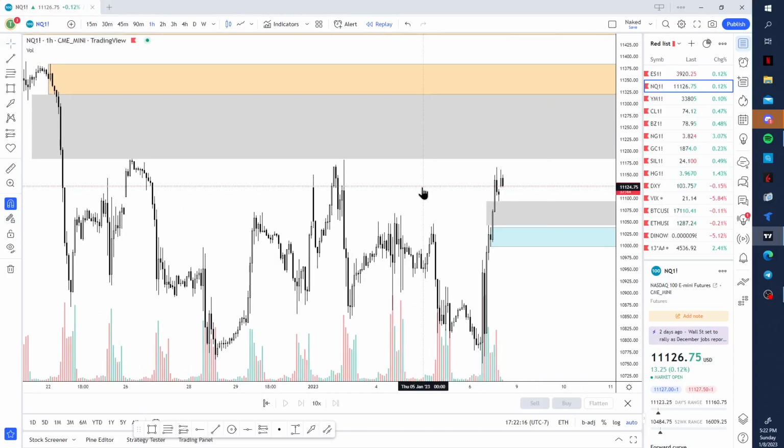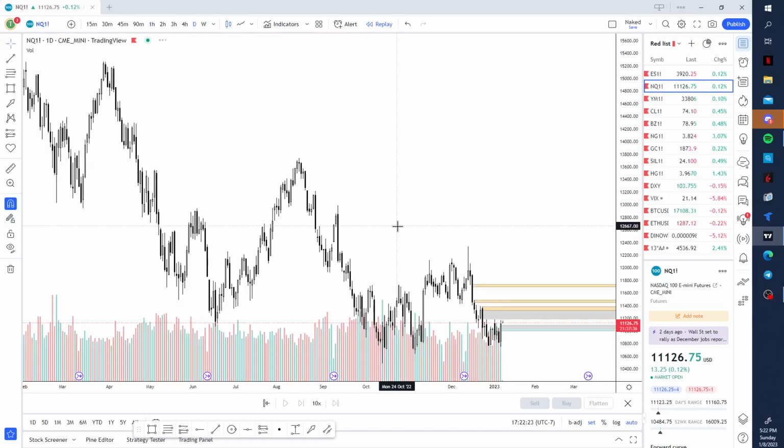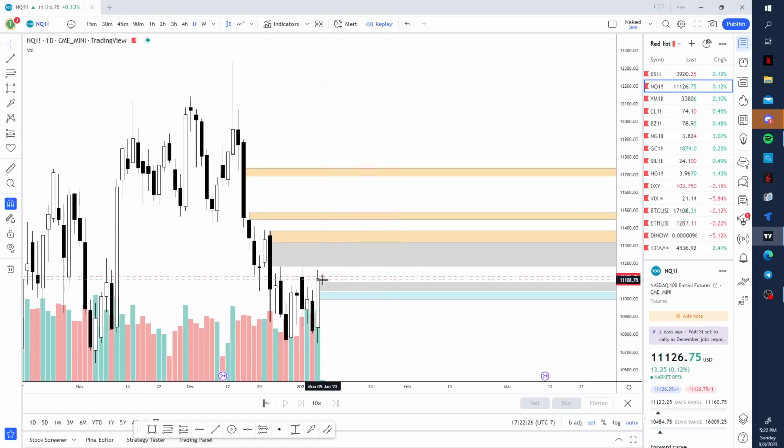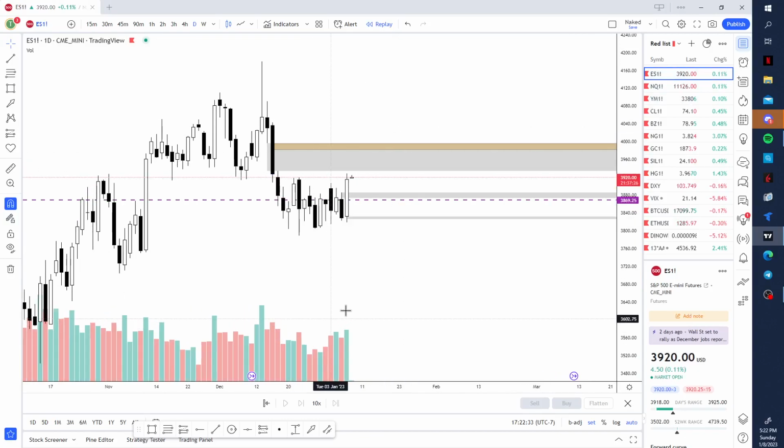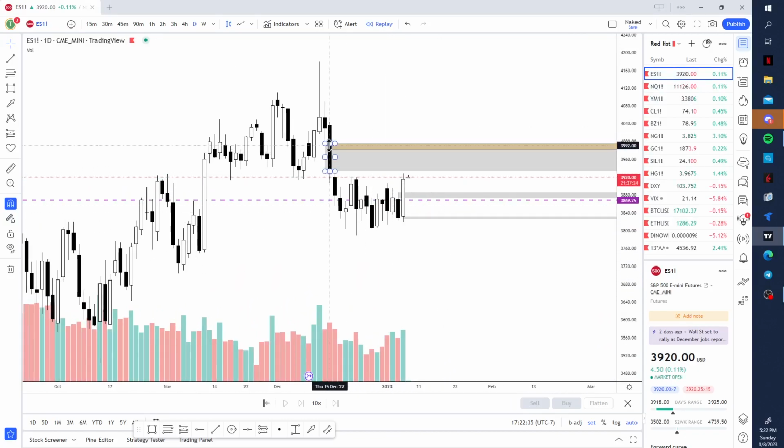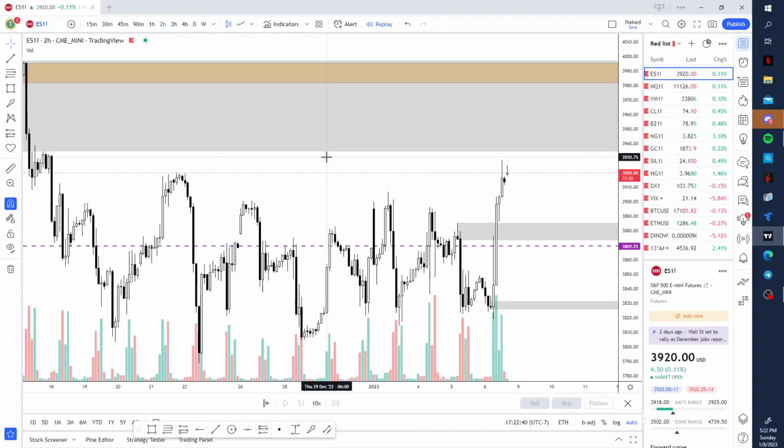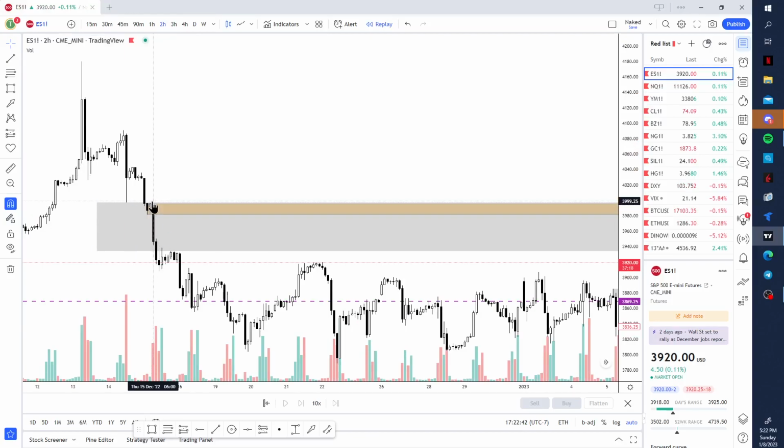Right. So I think we're on the same page. I wouldn't doubt if we did a daily rally base rally, like we base out tomorrow, maybe come down, test down here to finally push up, because I don't see us dropping much further until we fill out this daily zone right here. This daily zone also aligns with the 2 hour zone that we really kind of want, and this is another big imbalance area. So this is the daily, and then the 2 hour is pretty much in the same spot.